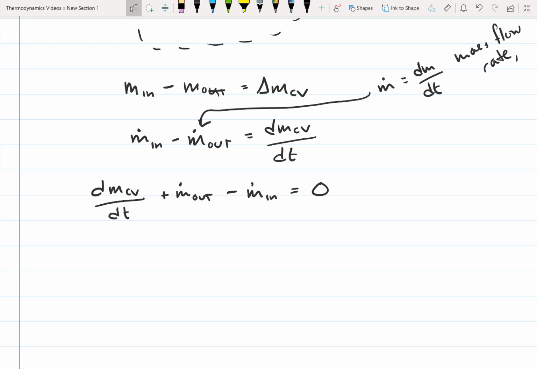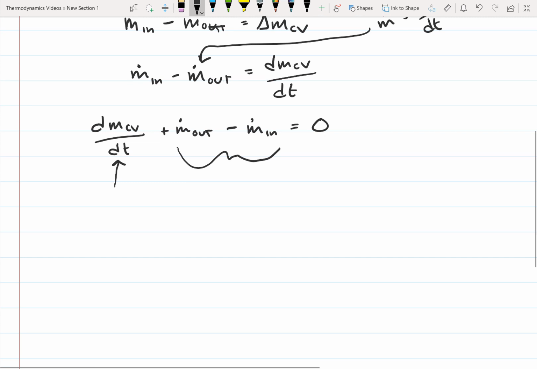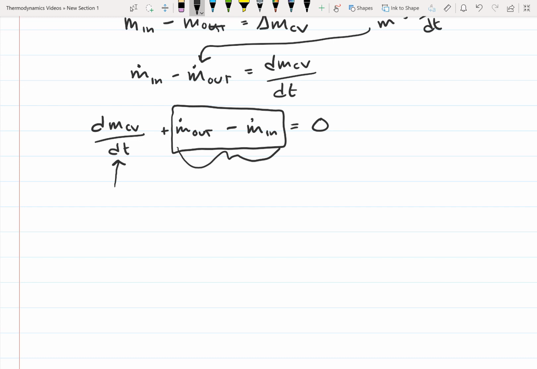Now what we want to do is figure out how we're going to calculate these things. We have the change of the mass in the control volume with time, and we also have the mass that's flowing in and out of the control volume. The first thing I want to do is consider this part of the equation, and come up with a way that we can calculate the mass that's flowing into or out of the control volume, and then we're going to look at this other term second. So we're looking at this one first.